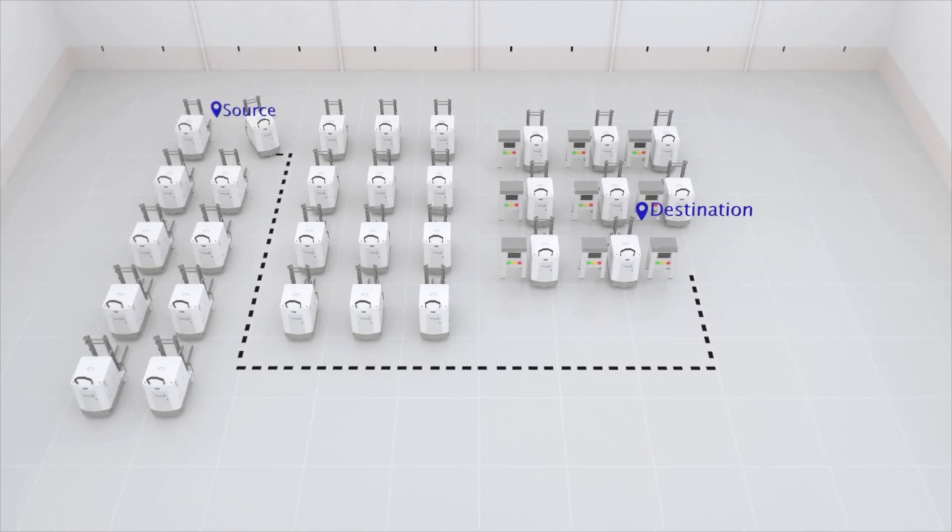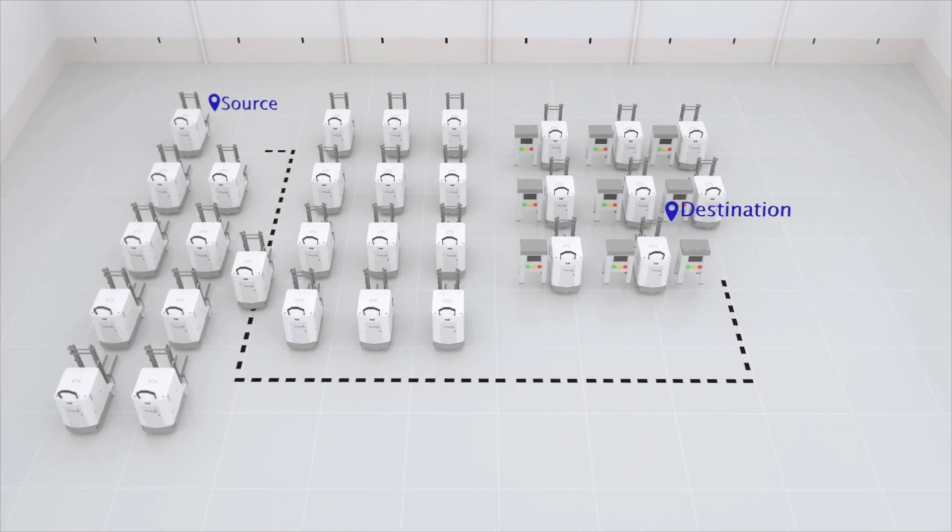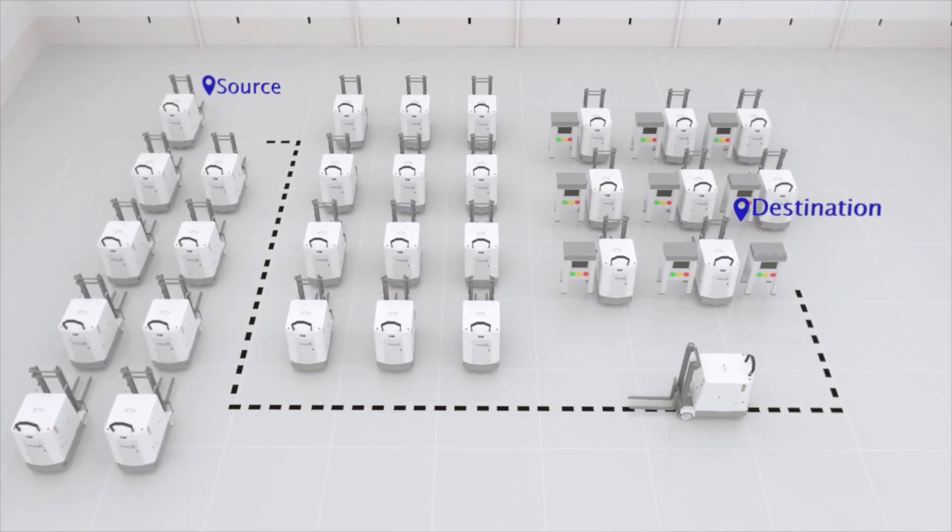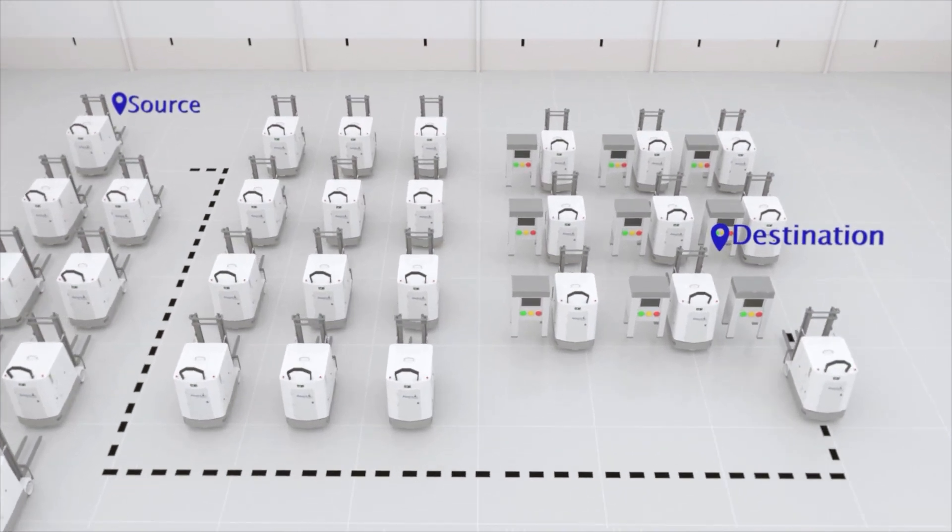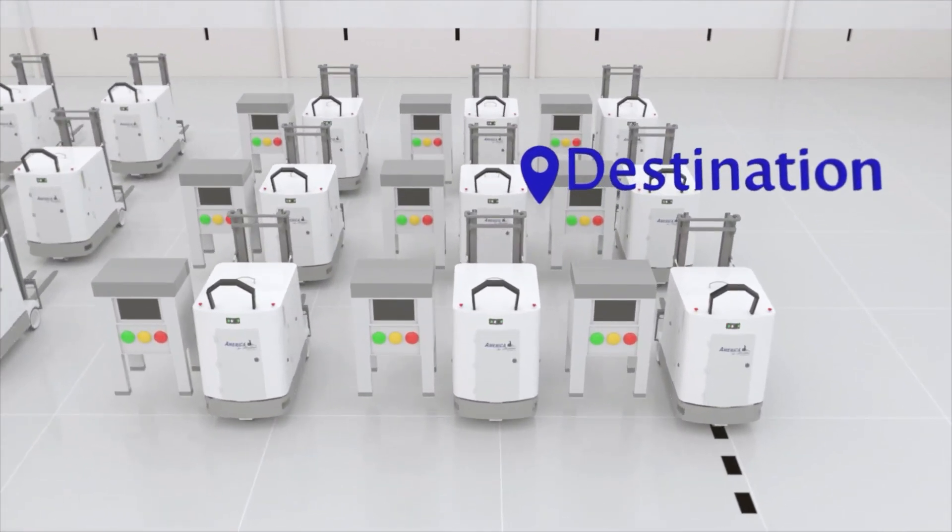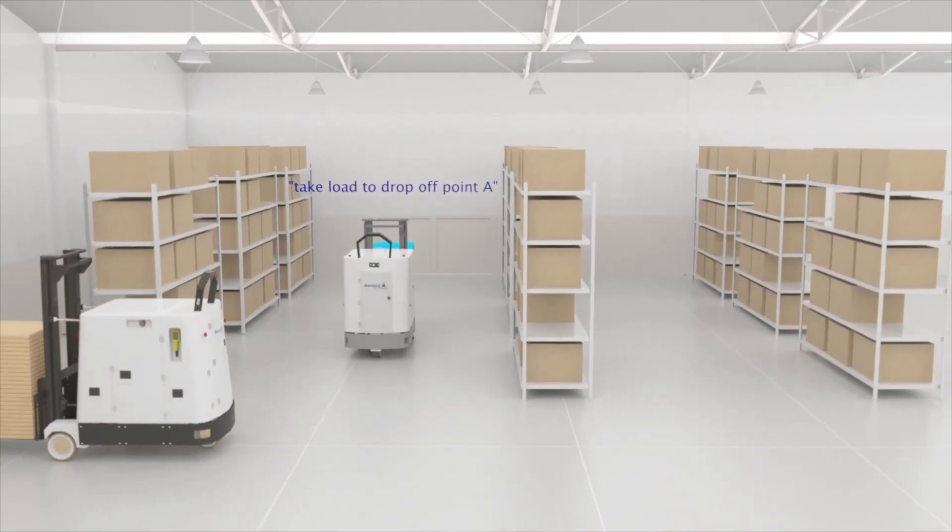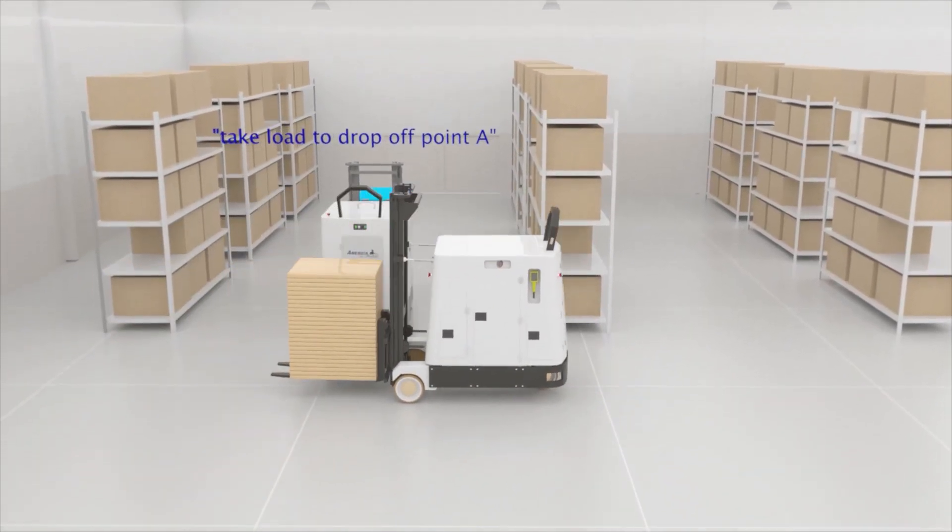E-Manager integrates with your current warehouse management system in order to tell the robots which routes to take, where to drop off the product, and when to charge to get the maximum efficiency out of your fleet. The system runs behind the scenes managing robots to ensure smooth and efficient traffic flow at all times.